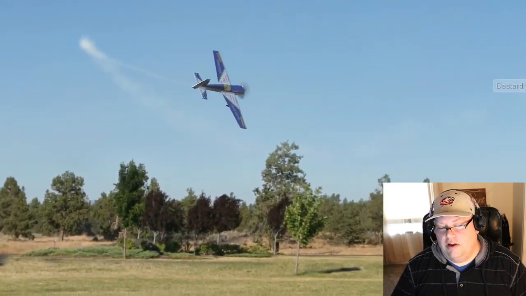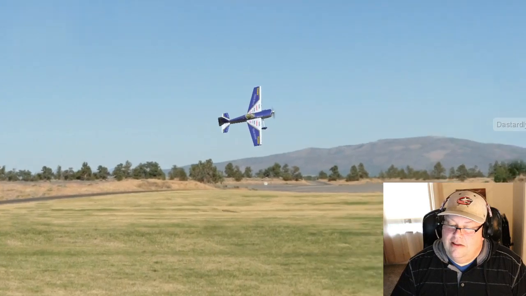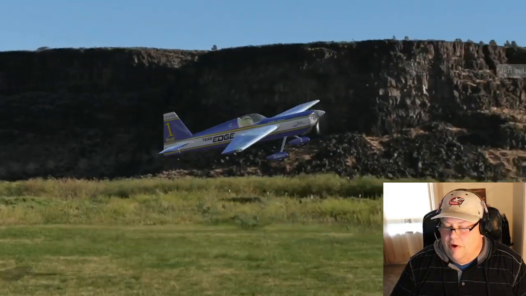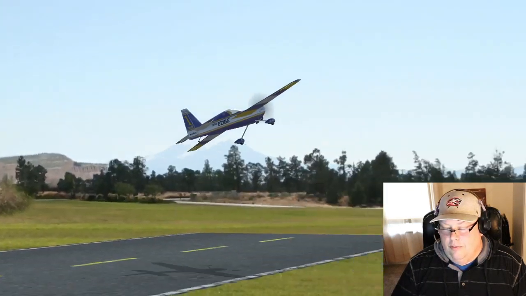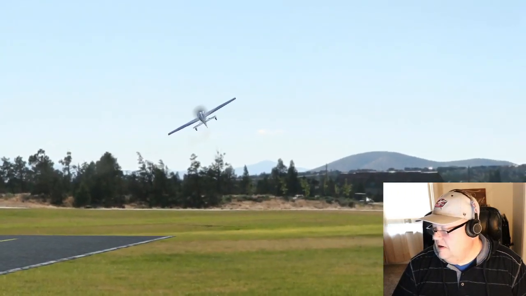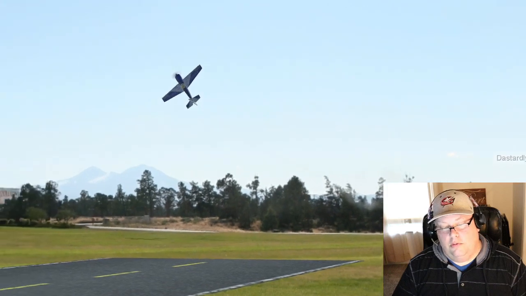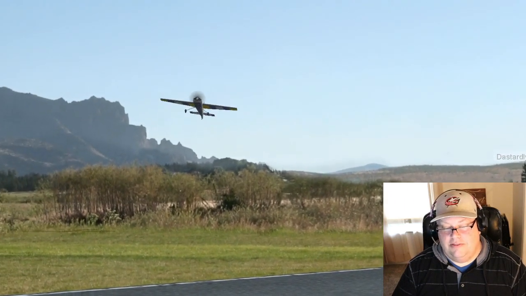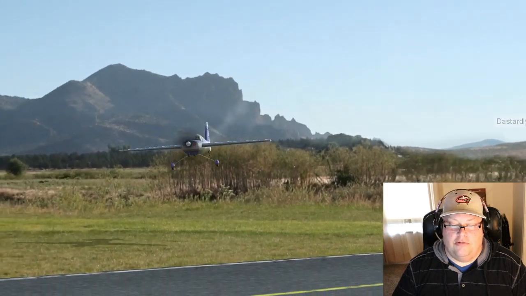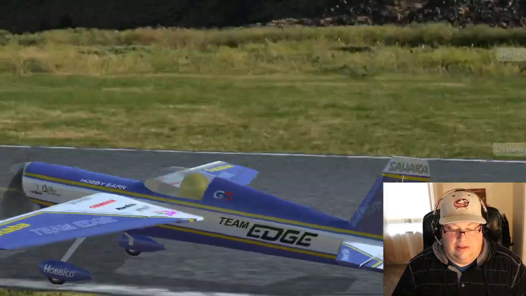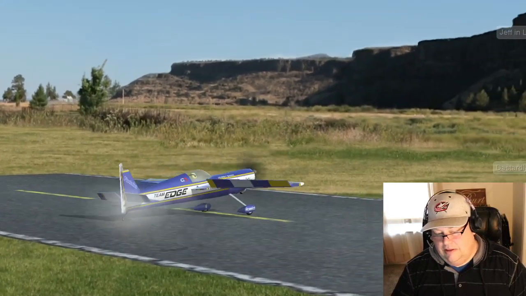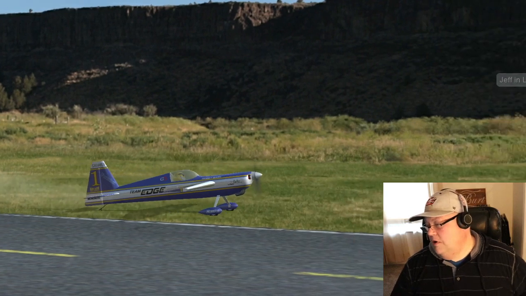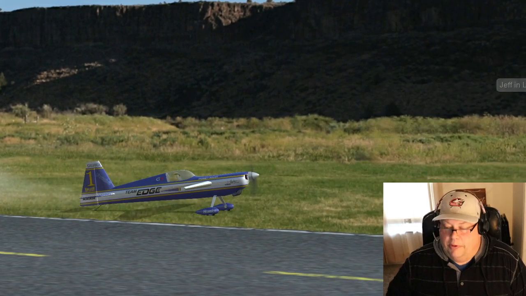I've been working on that, trying to get it better. I'm not real good at it yet. As you can see, I got real close to the ground before I got it into the flat spin, and I got it completely flat where it didn't descend anymore, but I needed it to, or I would have hit the ground. The idea is to get it spinning around like that, but still coming down real slow. Edge 540 is one of my favorite airplanes.